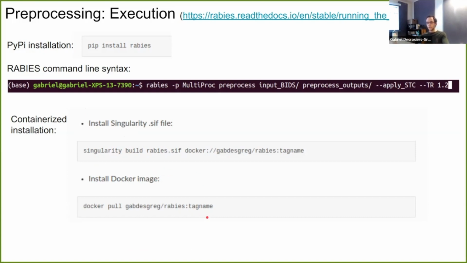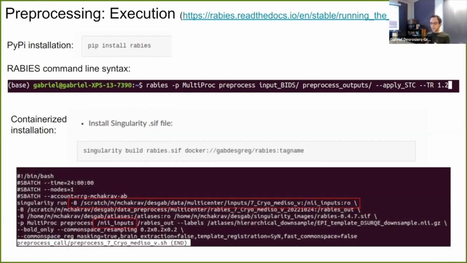And then the syntax is a little more complicated, but there's really one main difference, which is that you need to provide these bind flags here. I'm showing the example for Singularity, where you need to relate the path of your local file system folder to a folder path inside the container.